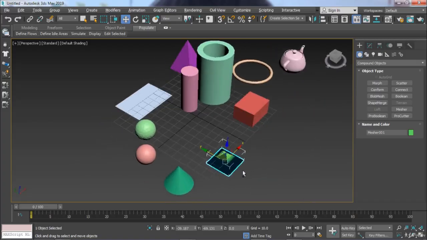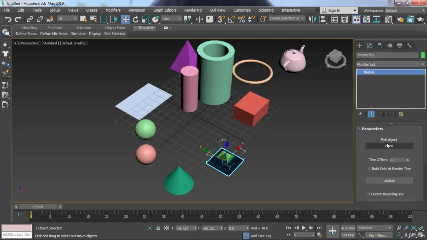You can change the shape of all these objects like this. Go to modify panel. Now pick object, create on this. So it will become cone. Click on this. So this is converted into a sphere and geosphere.